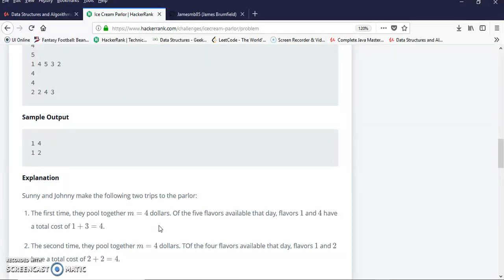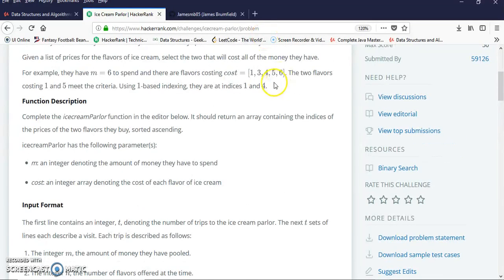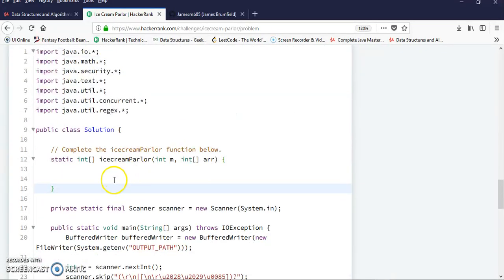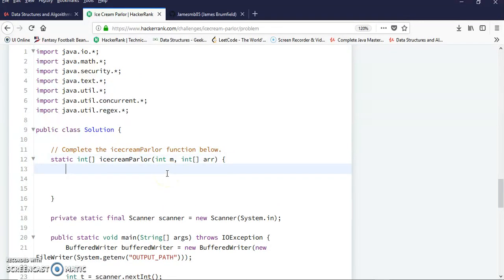But I wanted to use the internal compiler for a couple of reasons. To show you what it's like to use it, and also, it's not that hard of an algorithm. Like I said, this one line up here was giving me some problems, but I ended up figuring it out. So anyway, our goal is to finish this function. We need to return an int array. And our input is the combined dollar amount and the array of costs here. So let's get to it.